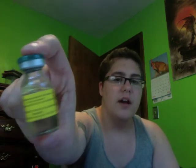That's better than going out to the pharmacy, honestly. But yeah, this is what it came in. I thought 10 milliliter vials were bigger. I don't know why I thought that. One of the cool things about it is they let you pick the needles. They don't automatically give you a standard size. You actually get to pick the needle size that you want. They automatically will give you this, which is an 18 gauge, 1.5 inch needle. You'll see it better when I do my shot. It depends on your prescription. Mine is 1 milliliter every week, so I only get 10 needles. So they give you 10 of these, for my prescription anyway. Whatever yours is could be different. But they automatically give you the 18 gauge, 1.5 inch needle.